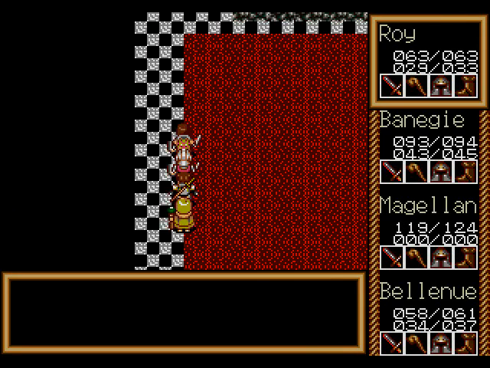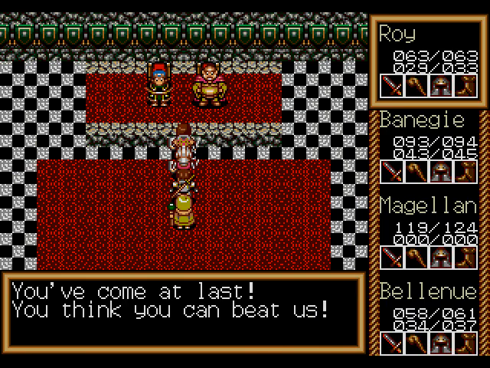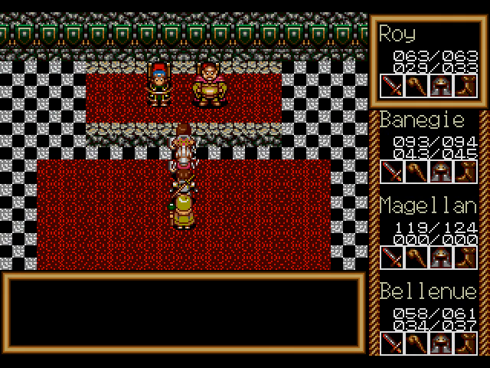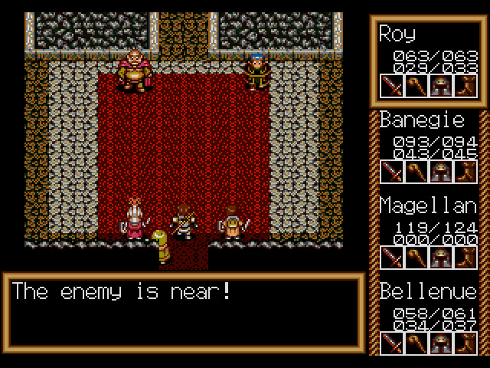Alright, so right now we're at the boss room here, and we're going to fight Floyd and the head honcho. He's quite fat. And they asked me to join. I basically told them to screw you and the horse that you ride on. And here we go.